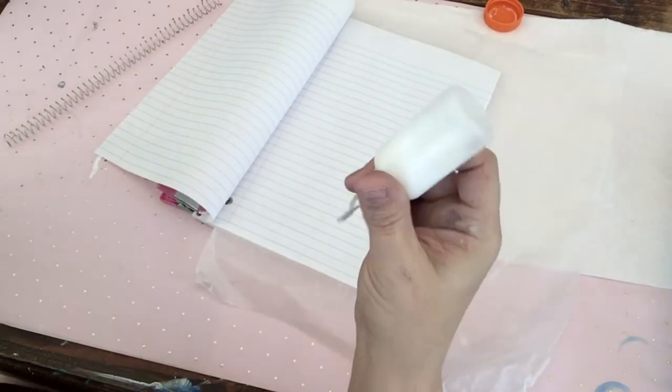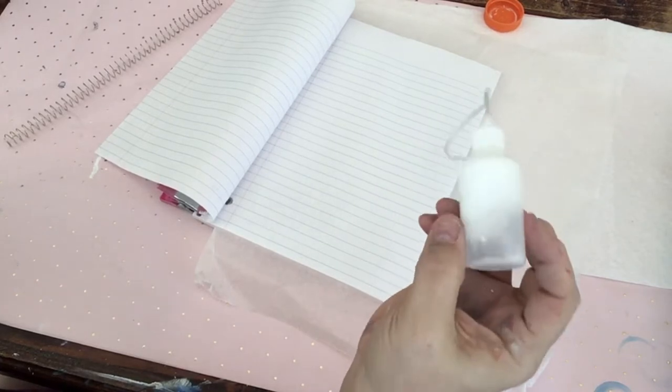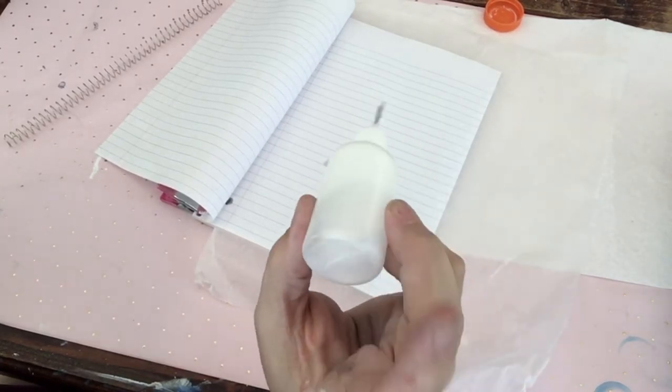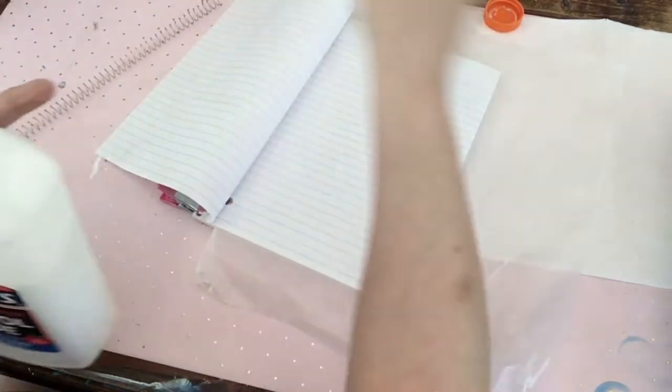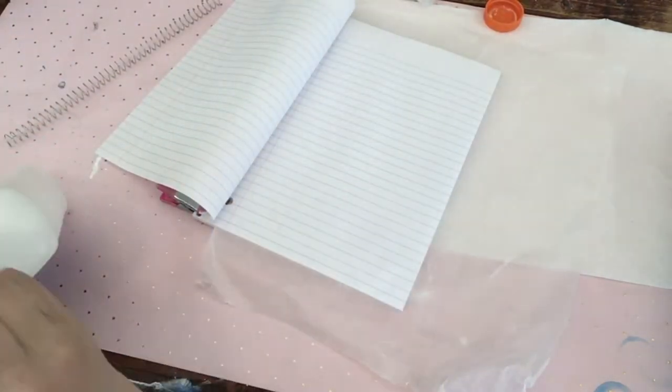Okay, so here's another option. I have these little tiny fine line bottles, and I have school glue in this one, so I can go around the edges and then just do a rough, streaky layer with this.